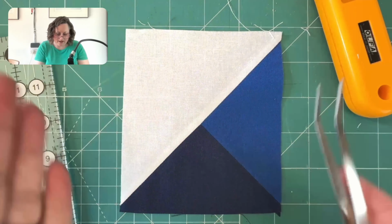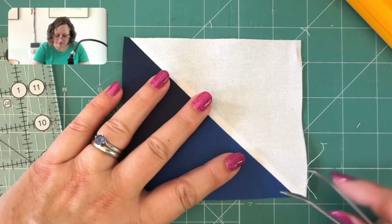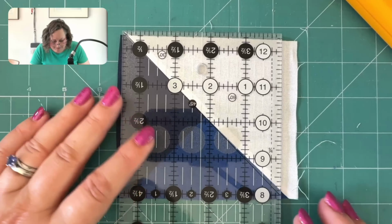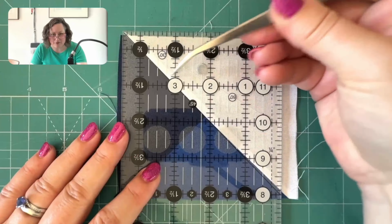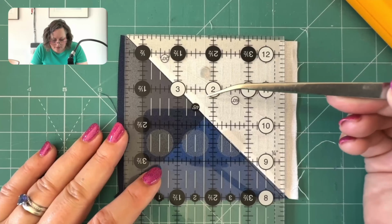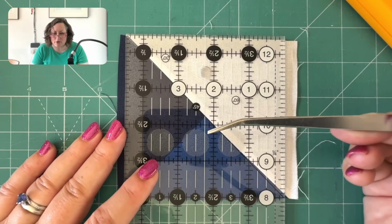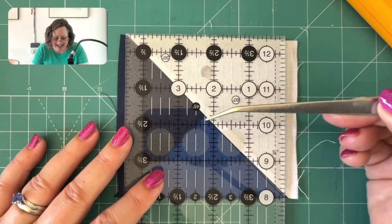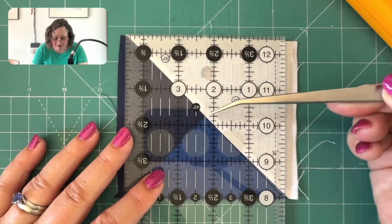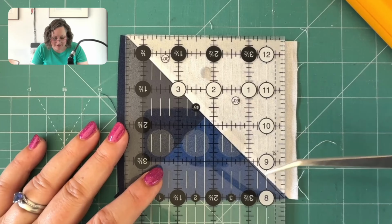Let's get that out of the way. Okay, so I've done those two sides. Looks a bit odd at the moment because we haven't done the other two sides. So let's turn it round and then treat these two sides the same. Let's get our ruler in place. We've got our 45-degree angle going through the middle there, and I'm sliding it down so that I've got my center demarcation line. This is my word of the video, demarcation. My center line going down the middle, cutting that little middle section there where all the seams meet, and the 45-degree perfectly in place down the seam.